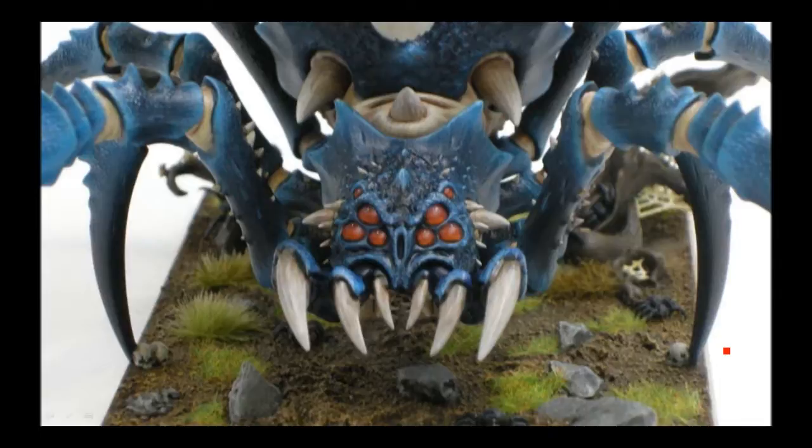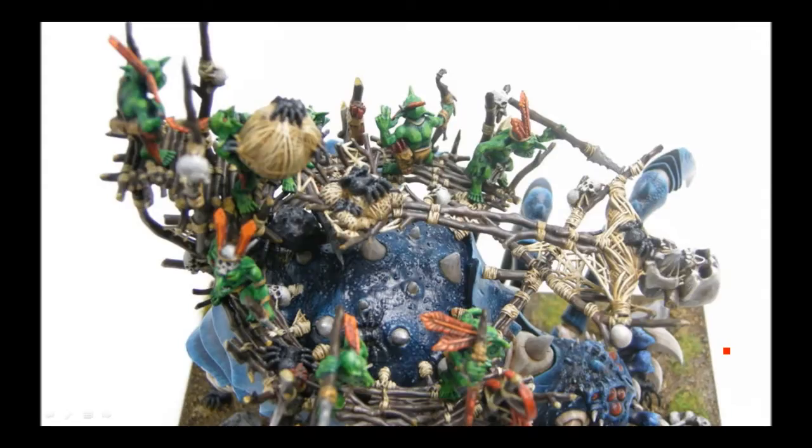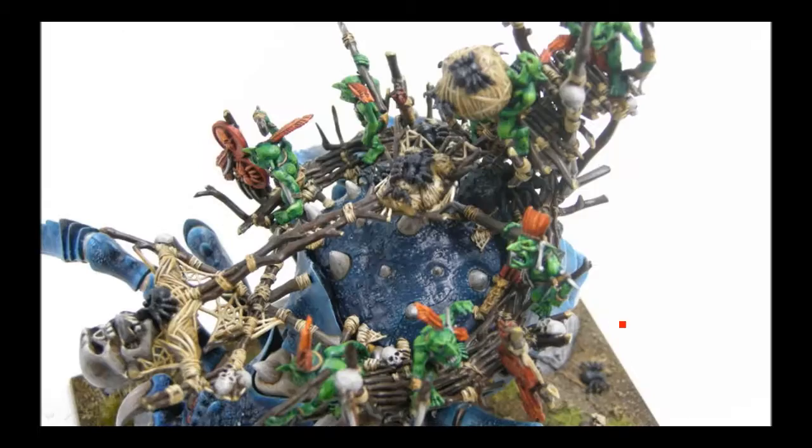Here's some close ups. There's the mouth of the spider. Looking at the back there — the flinger detail. The option for the flinger: if you didn't put that on you could do the shaman, and he would end up going at the front here. This whole kind of assembly would be down at the front over here and you wouldn't have anything back here, and the big web gate thing there. If you just do the plain giant spider without the flinger you would have a bit of a stand that kind of goes in the middle here.